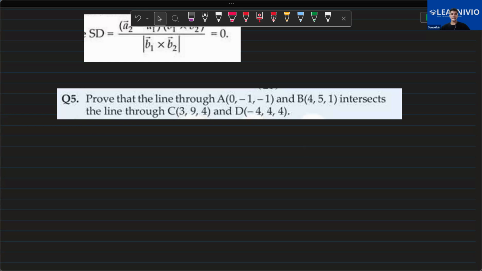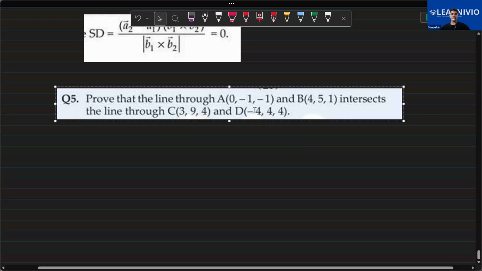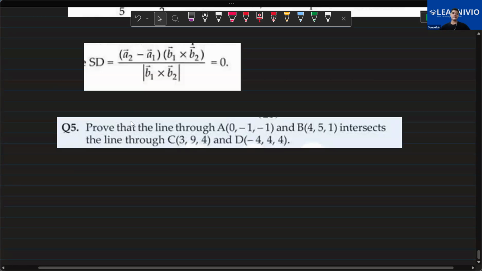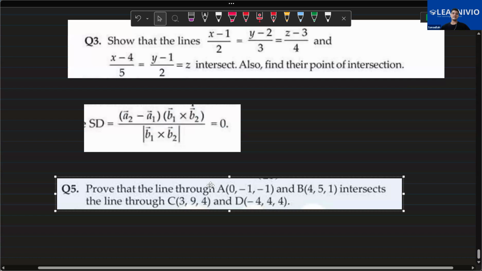ओके, उसके बाद दो इक्वेशन आ गई आपके पास। A1 A2 तो आ ही गया है, ये A1 हो गया, इस लाइन का कोई एक पॉइंट हो गया, इस लाइन का कोई एक A2 पॉइंट हो गया, एंड जो भी यहाँ से AB से डायरेक्शन रेशियो आएगा दैट इज B1, एंड फ्रॉम C एंड D जो भी आएगा वो B2, यूजिंग द शॉर्टेस्ट डिस्टेंस फार्मूला, ये वाला। यहाँ पे फार्मूला पुट कीजिए, आंसर की 0 आ जाएगा। सबका आ गया आंसर?